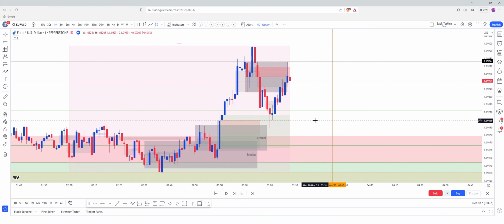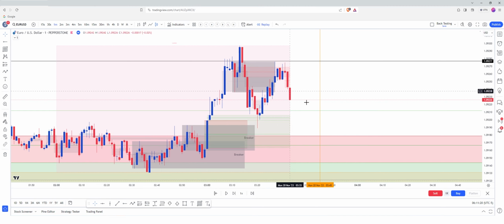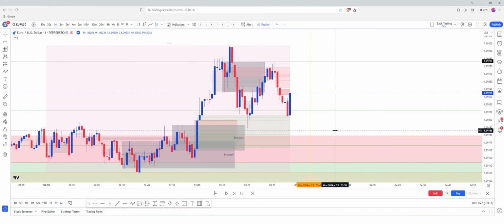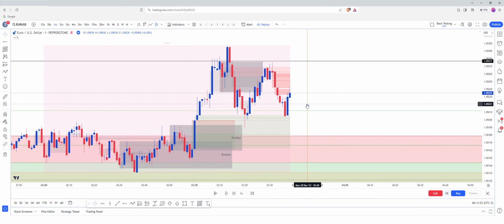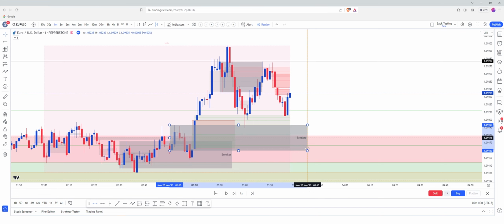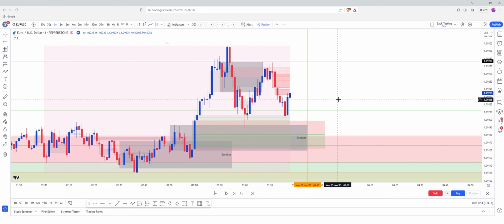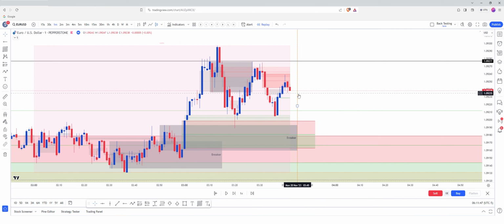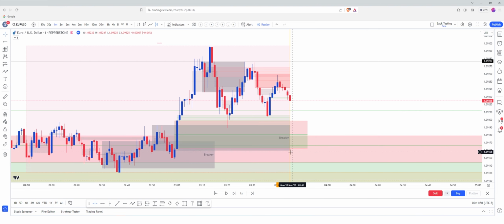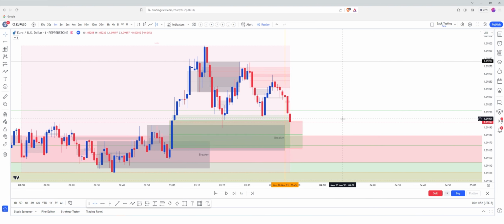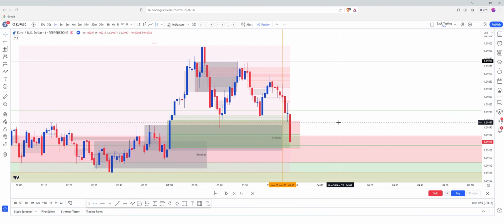Grinding lower. 3:30, sorry, that would have been an area to look at, which we're not in an area of interest here. Tap the top of that fair value gap. So we're looking to monitor what's going to happen at the 50% level of a fair value gap. It's just choppy price action this morning. Nothing at 3:45. Into the top of the fair value gap now.